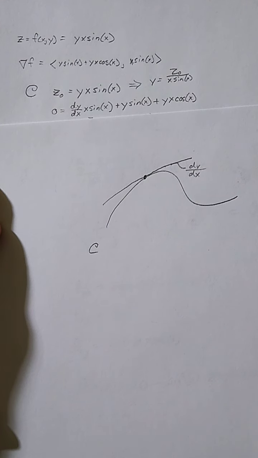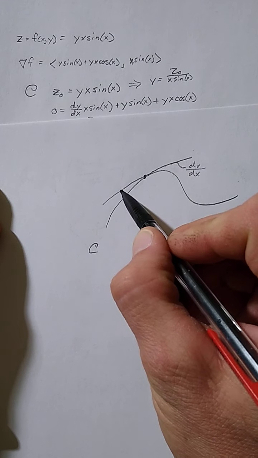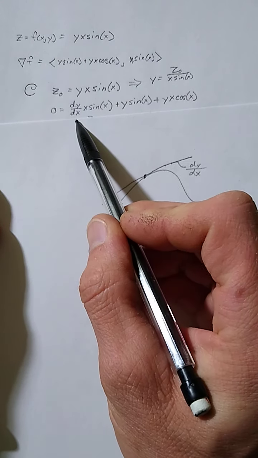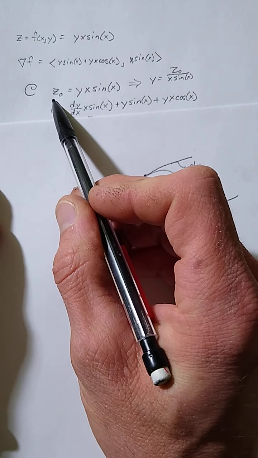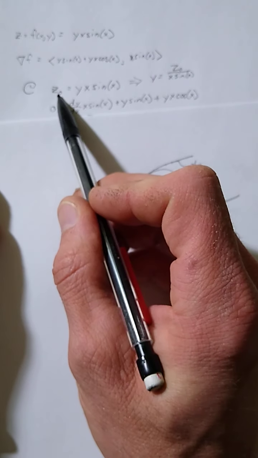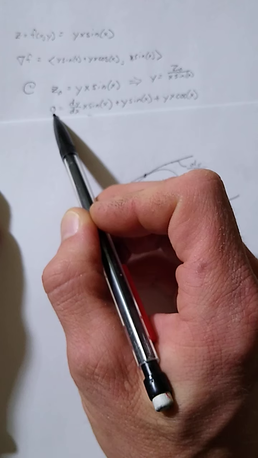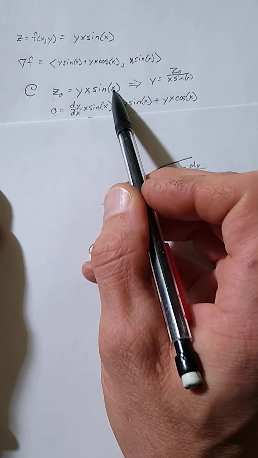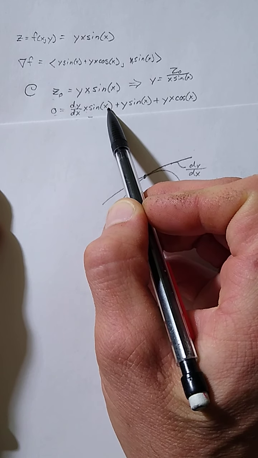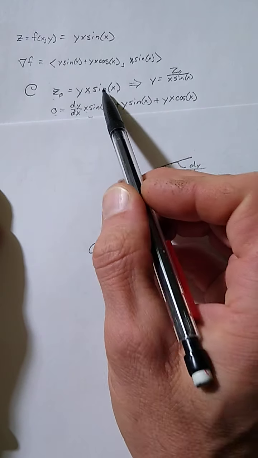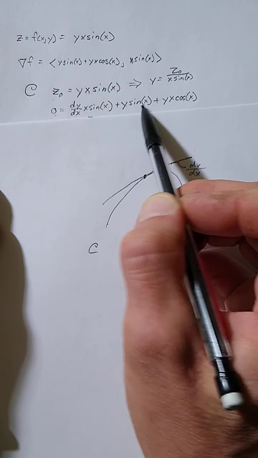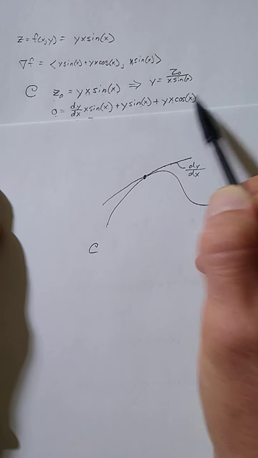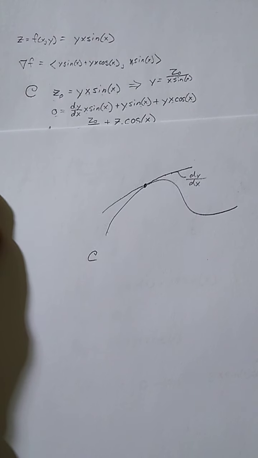Okay, so in order to figure out the equation of this line from this curve, we need to find the derivative dy dx, which we can actually just do implicitly for this. So the derivative of this is a constant, so it's 0. Y becomes dy dx times the rest. So this is really just a big product rule. We get y left alone. Derivative of x is 1 times sine of x. Y times x times the derivative of sine, which is cosine. Whew, there's all of that.